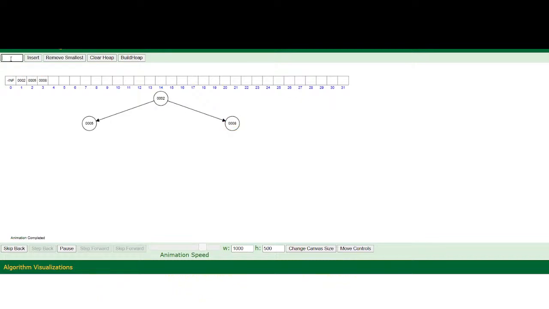And then 1 is going to ask, is 1 less than 2? Yes. Is 1 less than 5? Yes. We've reached the end, and then it swaps in place, 1 with 5, and asks about its parents, that's okay.